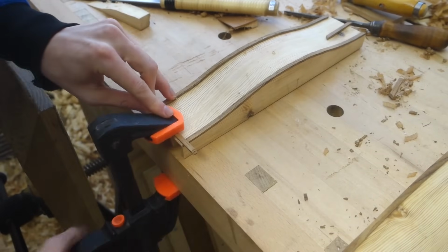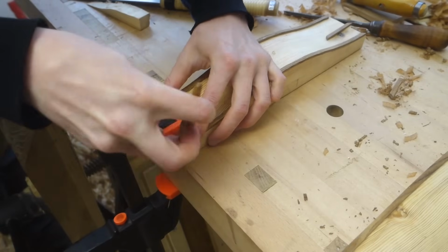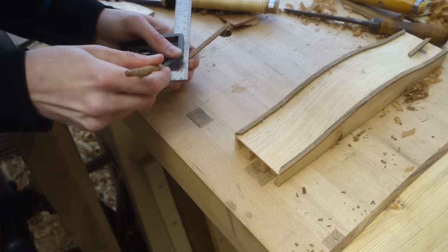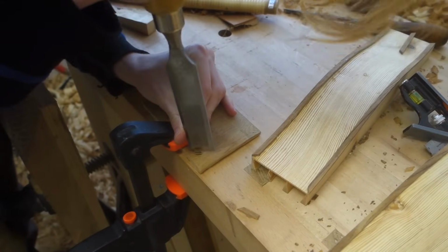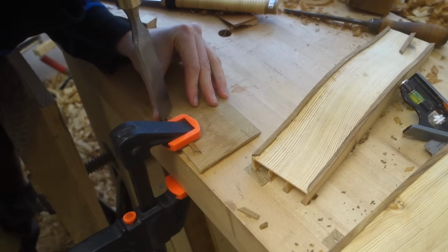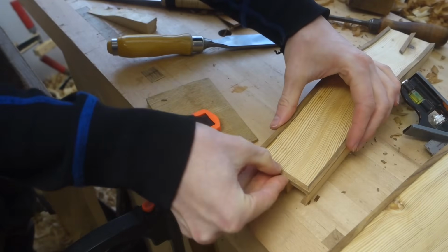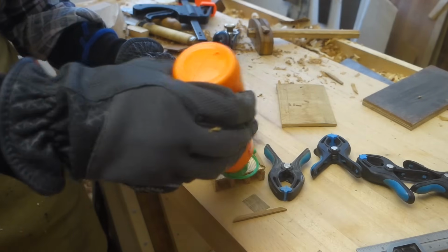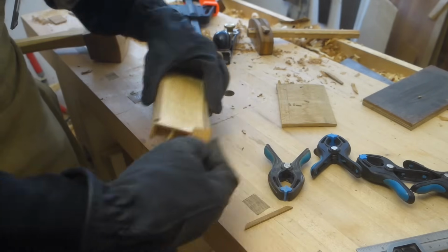I also made some short pieces. These are not bent, just a couple of layers glued flat to the same thickness as the curved bead. I marked the length, the 45 degree angles, and then cut them to size with a chisel. And yeah, these get glued across the grain on the drawer fronts. Not the best practice, but on such a short length, I'm hoping it won't be a problem.